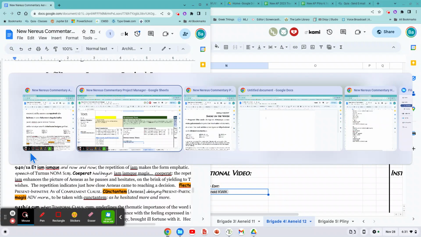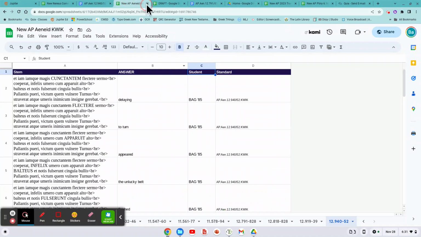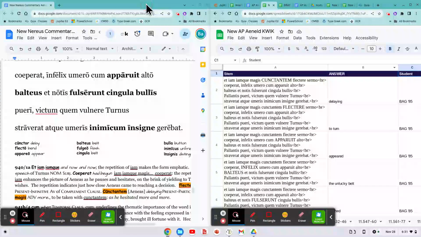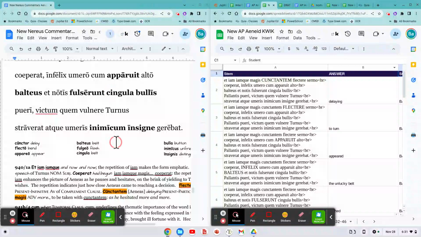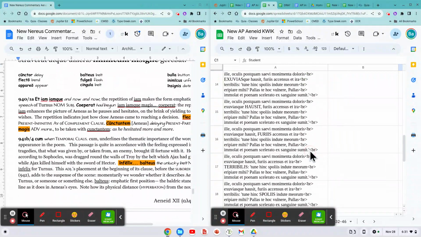So you will have on your screen at the same time the KWIK. Can't have a video without coughing. And you'll have the translations. You'll submit the spreadsheet and you'll submit the game. Actually, just submit the game because the spreadsheet should be done.